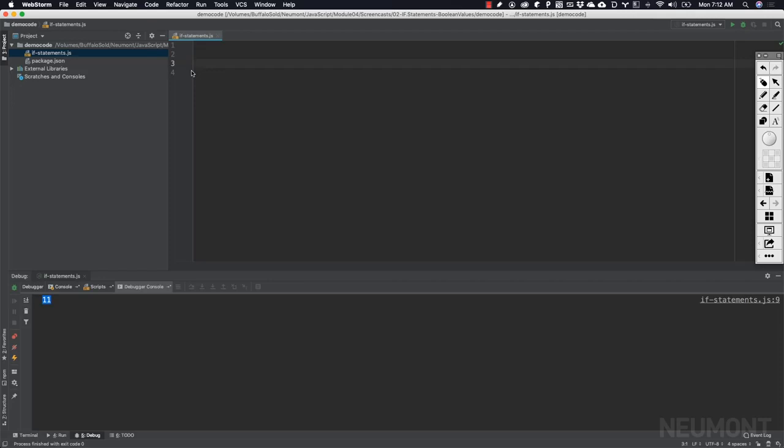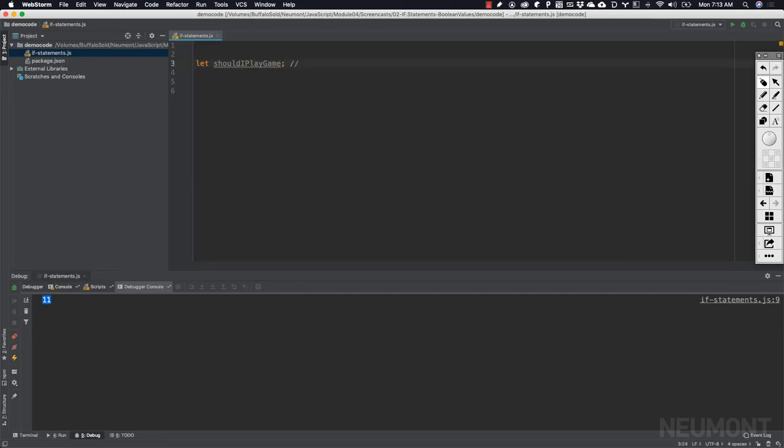So we need a condition that would determine whether or not we're going to play a game. And that means that we need a variable that is going to hold a Boolean value, so true or false. So we can say, should I play, let's just do game. Should I play game? Now, this particular variable right here is now holding the value true or false. In this case, we actually assigned it false right off the bat. So let's not do that. Let's just give ourselves an empty variable.